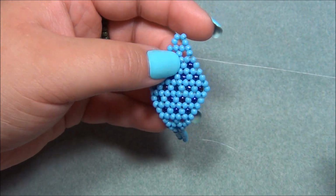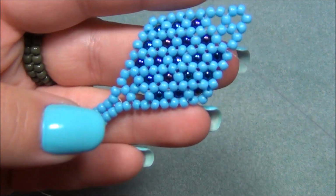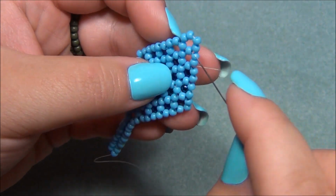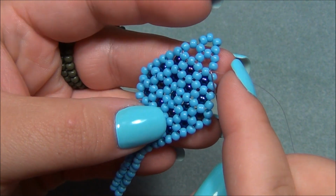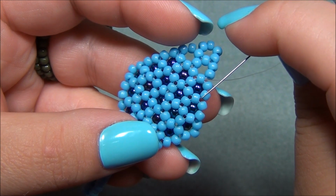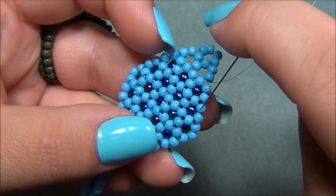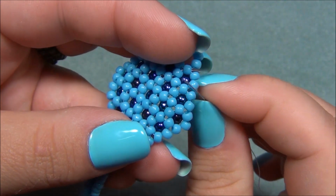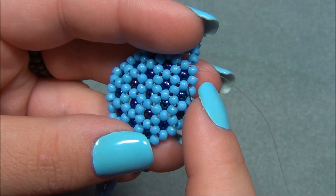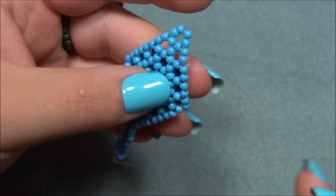Now the whole thing about tying knots is you have to follow old thread paths. You can't make new ones. So for example, I'm going to tie a knot here and pass through these beads. Well, after I pass through these two, I can't just go straight through this bead because there is no existing thread path here. I have to go through this bead. I have to follow my old thread path.